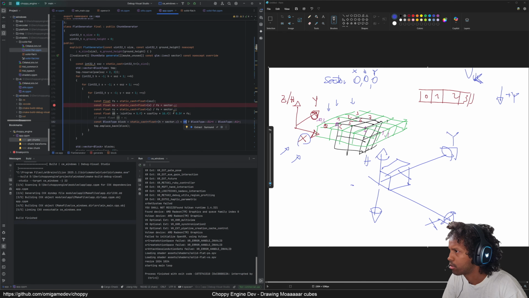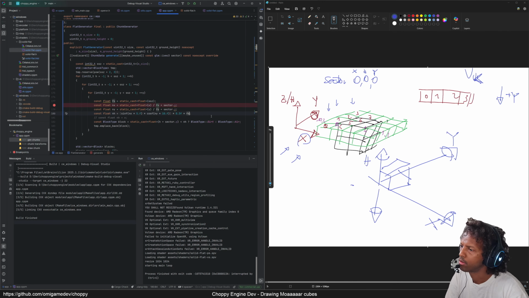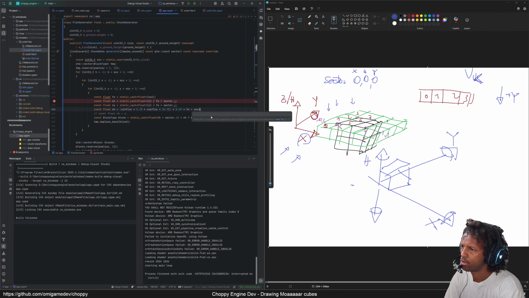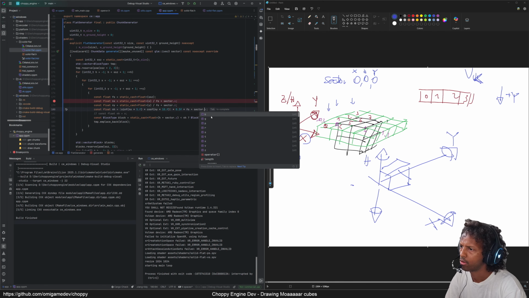This is probably not super. Okay, so the height depends on those coordinates, and it's also sector dot y.